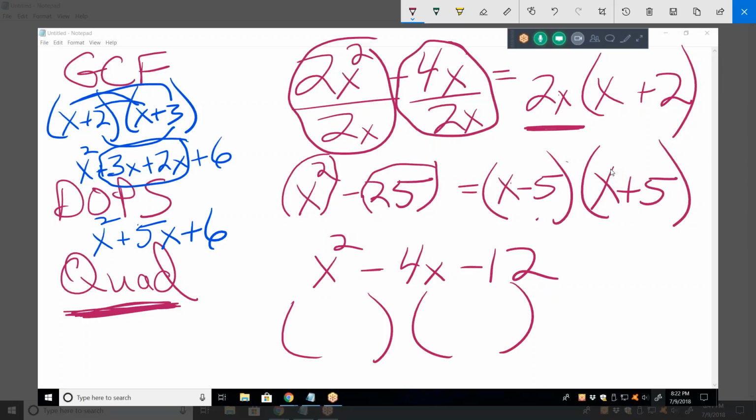How do I start? What's step 1? Start with x on both. Good. In other words, I'm splitting up the x squared. Now, if this were like a 2x squared, then one of these would have to be 2x and the other would have to be x. But what I'm doing is starting off with very elementary quadratics. And trust me, that's all you really have to know how to do. If you can be perfect with these elementary quadratics, and I can certainly teach you how to be perfect with them, it's either 3 or 4 steps, that's it, ever. It's the same 3 or 4 steps every single time.